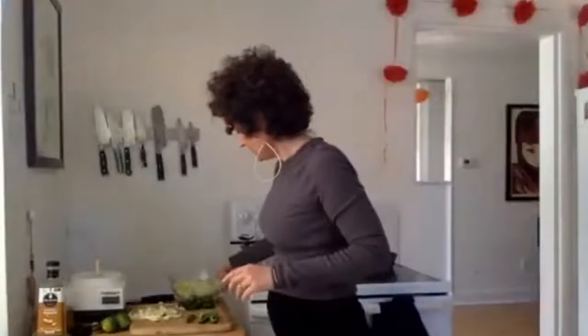Next is 1 tablespoon of salt plus more to taste. Wow, that sounds good. That sounds like a lot.